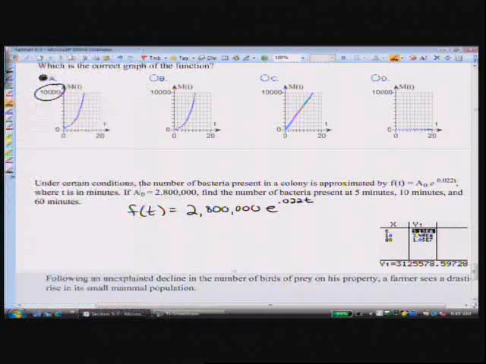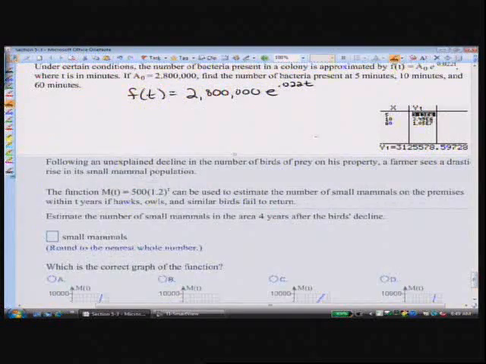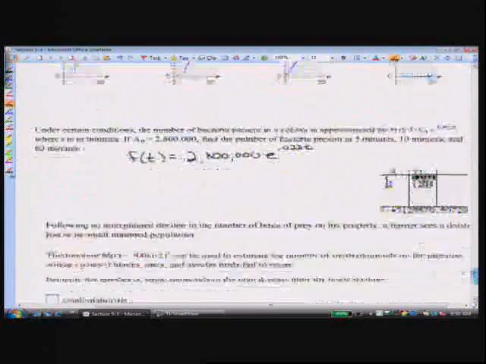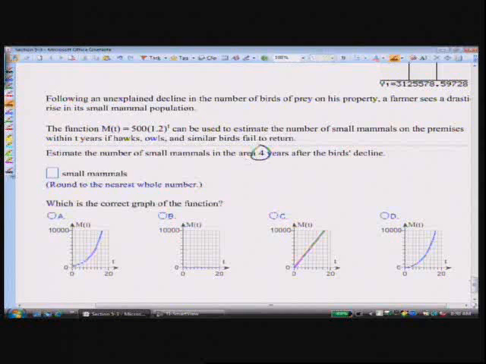Okay, now this last question looks like it was a question that we just talked about, but anyway, it's a very similar question. They give us the equation. Is it exactly the same? Yeah. So I'm going to think that you can do this question because I just did this question. But basically, you're going to pop the 4 in there and figure out how many mammals you have, and then pick the correct graph, which I bet you can pick is right here. So I'll let you finish that one.